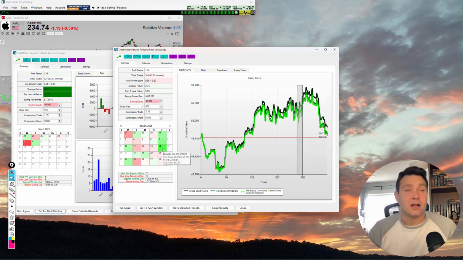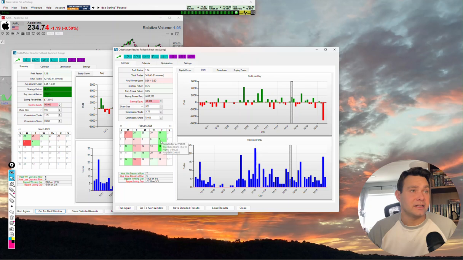And you can see how that coincides with the equity bar over there. And that would also do the same thing on the daily here. You can see across the daily where we highlight what day we're on for each one of these things. And it's another way for us to go back and possibly consider how we can optimize a strategy better based on specific losing days. Again, I know this video ran a little long, but this is also a very complicated system that is very powerful once you get the hang of it in creating you some higher leverage strategies.